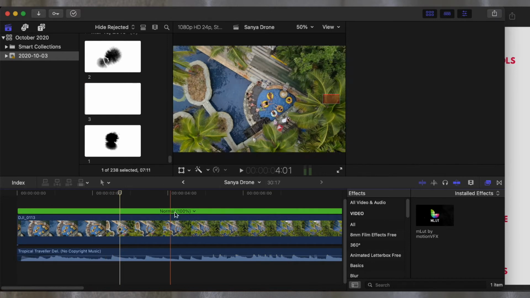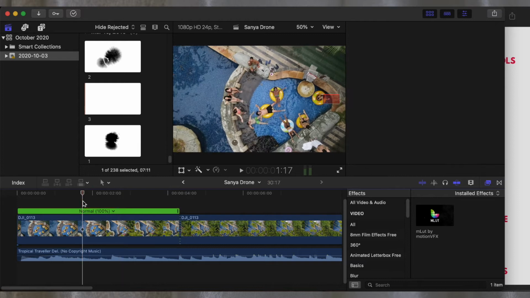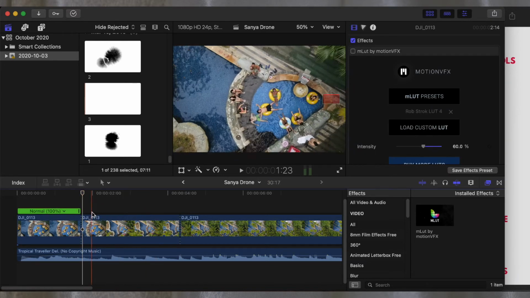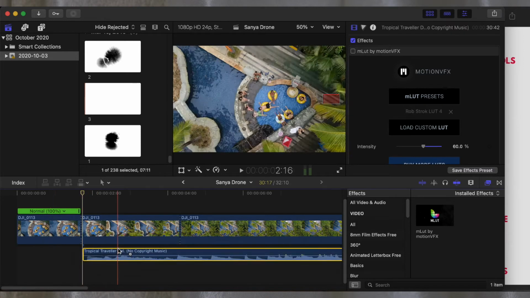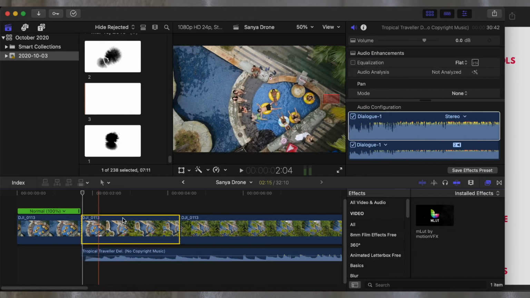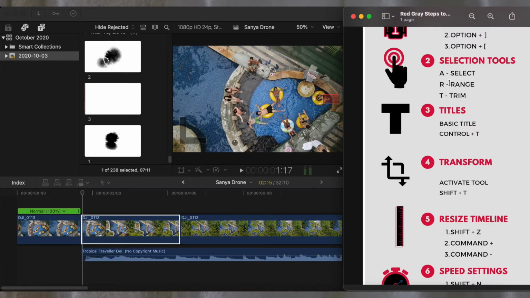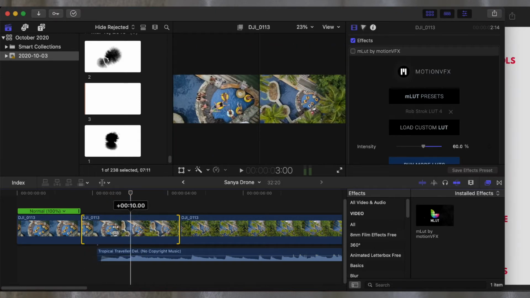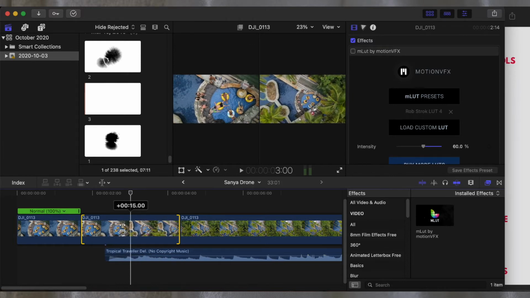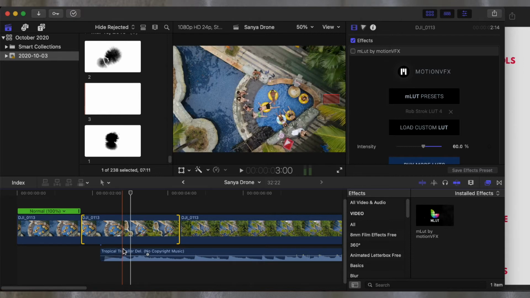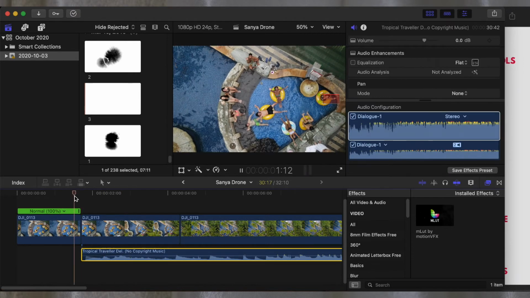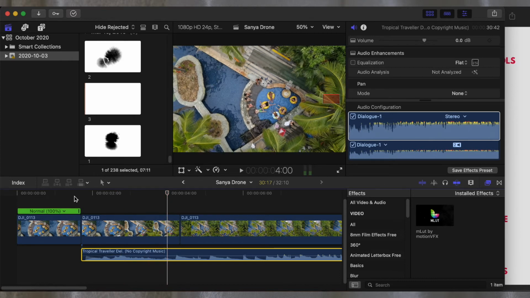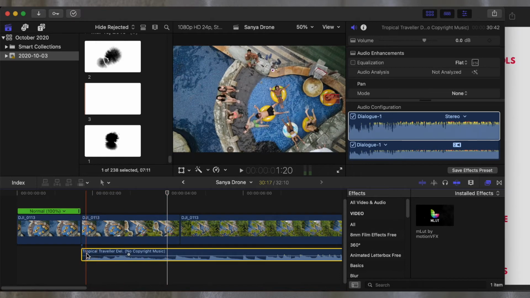So if I go A, maybe I'll just split this video in 2 places, and I see that the pull away starts about here, and I want the music to start here, but it's not quite lined up. I can go to the timeline, press T, and try and match up when this pull away is happening. Right here, go back to A, then my music will start, and there we go. So my music is lining up with the pull away from the drone shot.